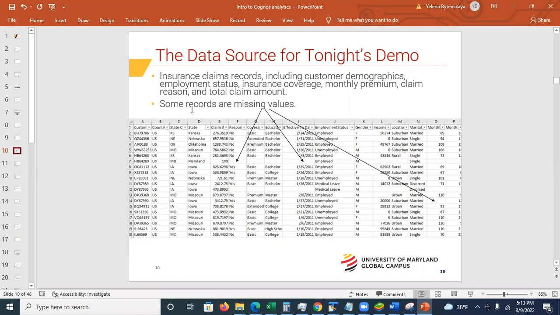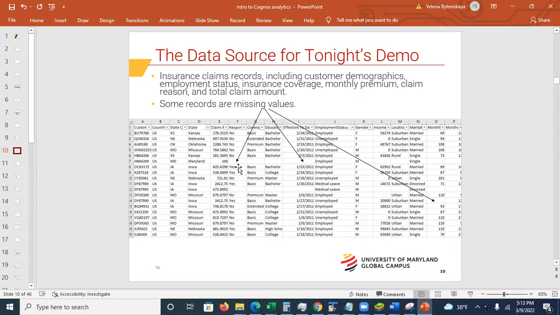It's information about the customer, the vehicle, and the claim. And we are trying to predict or estimate the total claim amount, right? So we know the gender, we know somebody's employment status, we know income, etc., right? And we know what type of coverage the person has and what type of vehicle the person drives and the type of accident, if it's a collision or something like that, right?